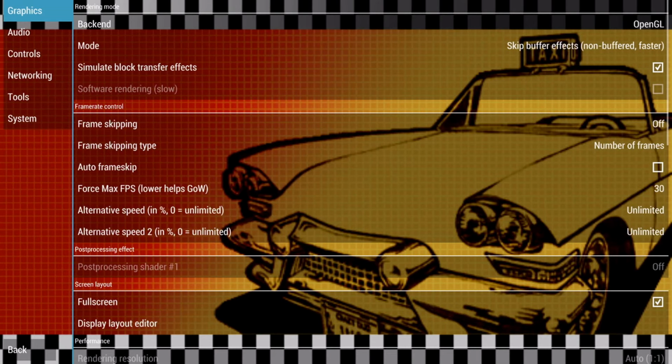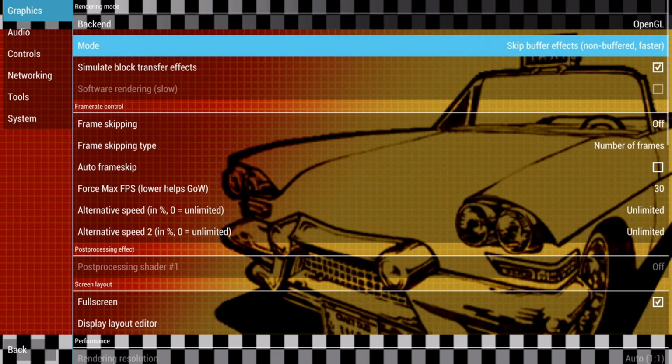So in some games, if you have graphical issues like that, it's because we've got the buffering effects turned off, because that also improves performance, but there are going to be some games where you do need it on, much like there are a few games that require it to be off as well.